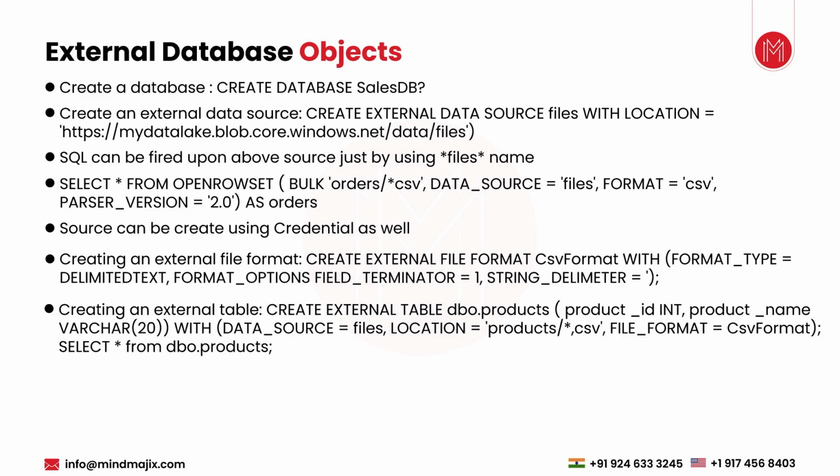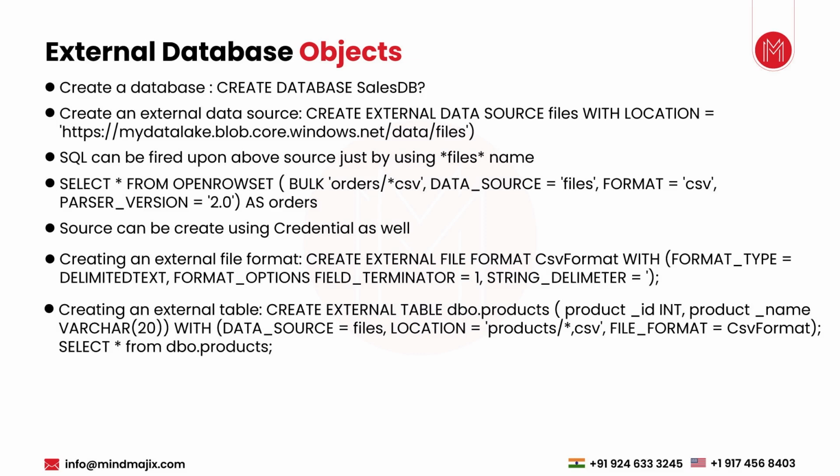And the external databases: when you are done reading the file from any source, from a DB or a storage account or some other mode, you will have to store the retrieved data somewhere, and that data set can be given a table name. So that is called an external database object. We'll see how to create that in the data lake presentation. But whatever select query you have written so far, that will be used to create an external table.